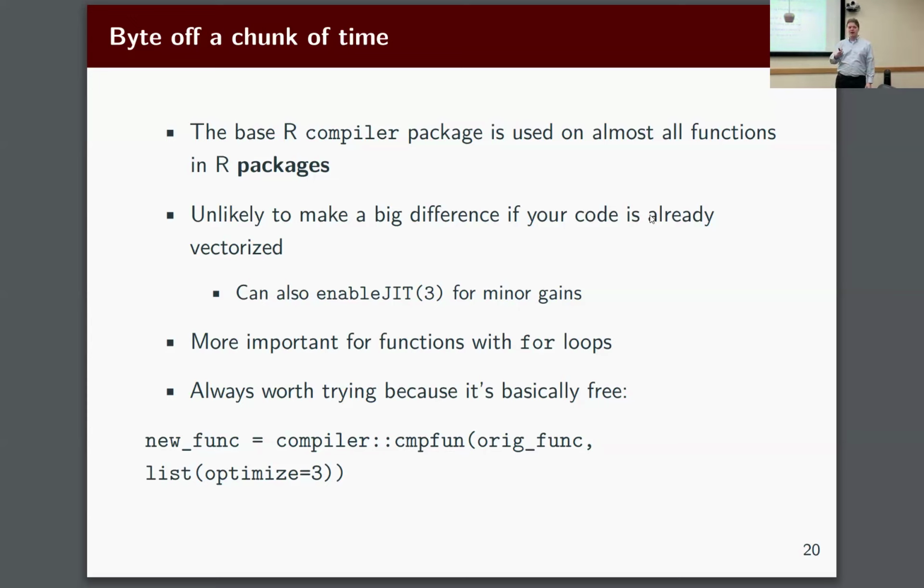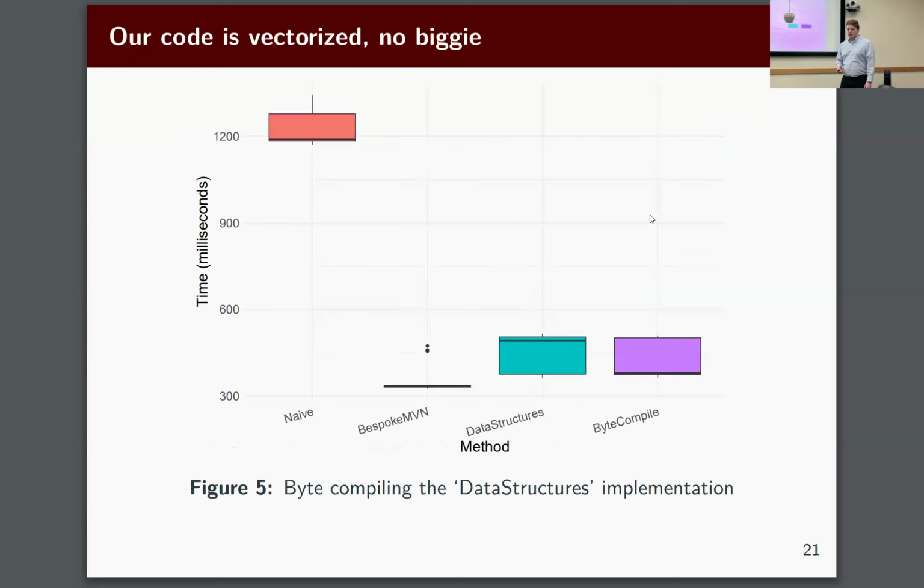The way you can tell if it's been byte compiled, if you just type in the function name, but with no parentheses, it'll print some of the body of the function and it'll have a field called bytecode. If it has bytecode, it's at some level been compiled, but this says compile it as hard as you can. And so this doesn't make a tremendous difference compared to the data structures one, but the median time has dropped from the top of the range to the bottom of the range. So there's some difference, a little bit, but this is already vectorized code, not based on a for loop, so it's not a huge difference.